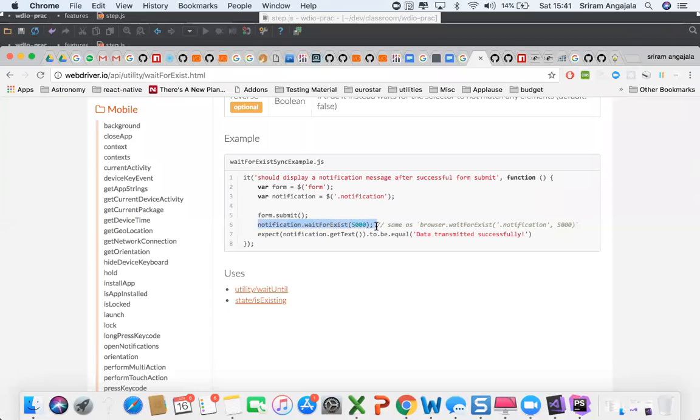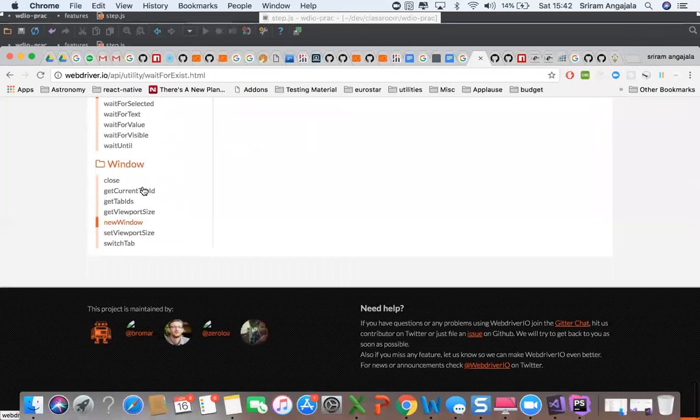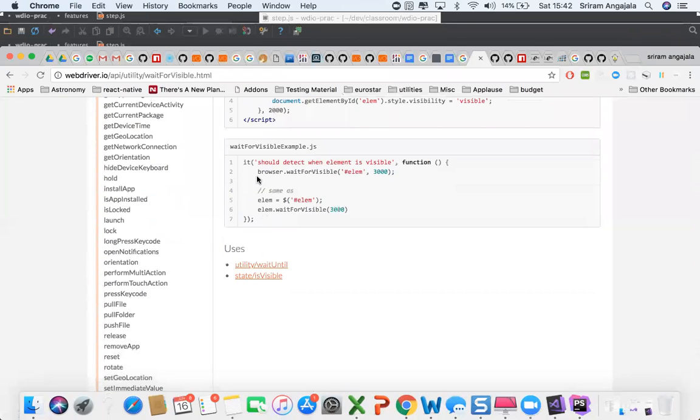But if you want to do an explicit wait, for example, you want to wait for an element or wait for a form, then we can use the waits. For waits also, first of all we need to get the element, and then we actually wait on that element. We have a few APIs that you can use. I'm telling you, don't worry much about it, it inherently does that.